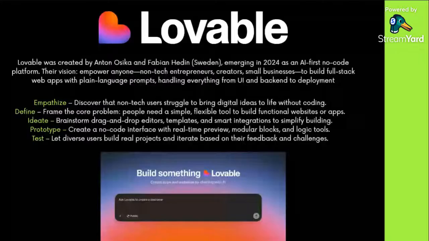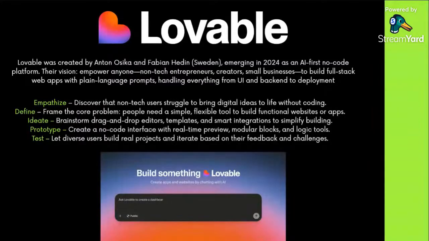We have talked about the design thinking process in the previous session, right? So how did Lovable come up with the product of their own? What was their design thinking process of building Lovable? What were the owners thinking? Why did they build it?